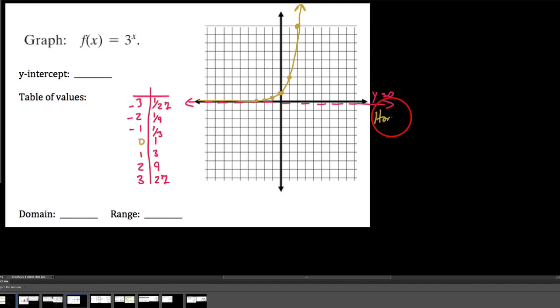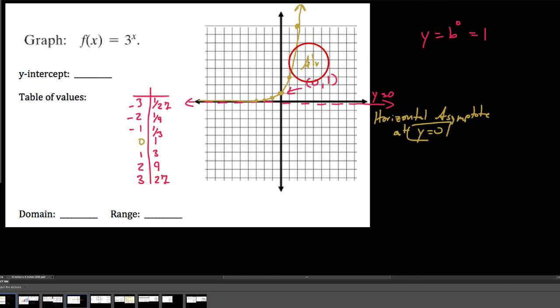So in terms of what these two graphs have in common, exponential growth, they have a horizontal asymptote on the x-axis, at y equals 0. There's our horizontal asymptote. Okay, and one other thing we want to write here is that it goes through the point 0, 1, and you could see that if we were to plug in 0 to any function that is exponential, we say y equals some positive base to the 0, we could always get 1. So it'll always pass through 0, 1. If it's exponential, it'll always do this.